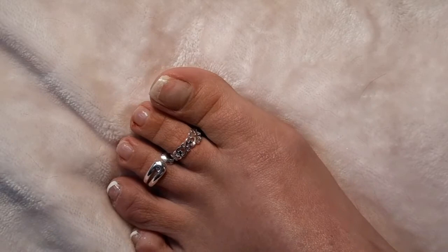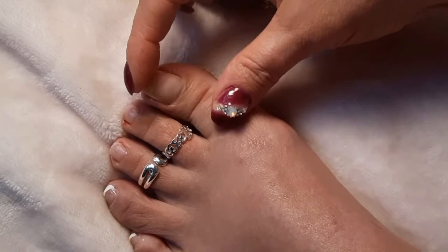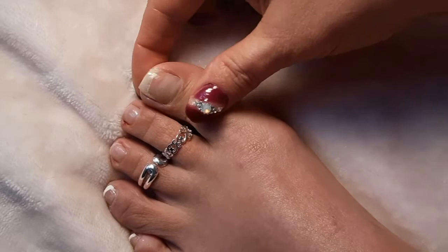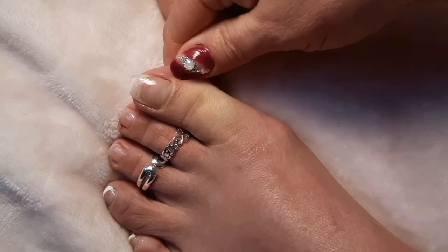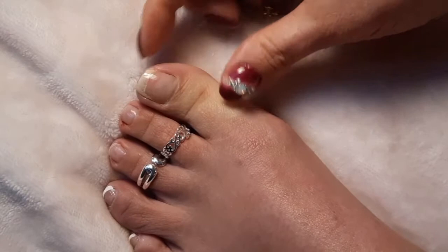You can just have your OPI base coat, your OPI top coat, and if you do a good job and you don't leave your nails too long and they're not hitting your shoe, hitting your socks, if you cut them back short enough and file them, you should get a good month out of your pedicure. If you're going to a salon and they're giving you a pedicure and it isn't lasting a month, they're thinning their polishes down, and your polish isn't going to last as long, and they're not trimming your nails far enough back. I'm sorry, but that's the way it is.